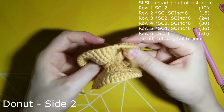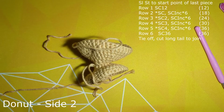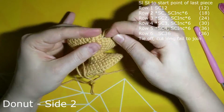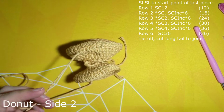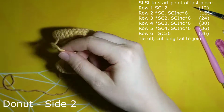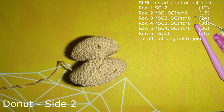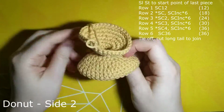Before we sew the donut closed, I am going to sew in these other ends. I won't do it too tidily, as they will be inside of the stuffing. It's worthwhile securing them so the donut is less likely to fall apart later. So we'll start with this one here and sew them all in. Again, not being too fussy with how I do it, as long as I'm not having it show on the front side, this is good enough for me. Now that those are all hidden away, as I said, it doesn't matter if they're a little bit sticky outy, as long as they're not showing on the outside.